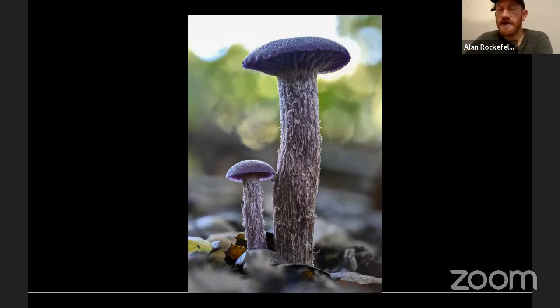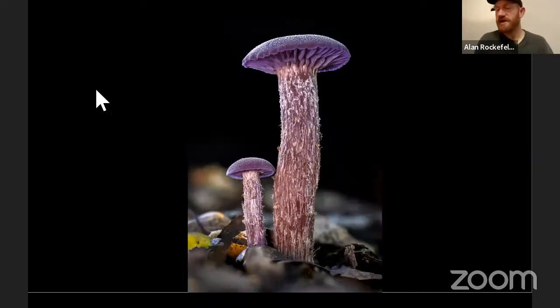So what I did is I took a piece of black velvet out of my backpack that I got on eBay, and I just put the black velvet up in some branches behind the mushroom, and I took the exact same photo with the same settings. And it turned out way differently. In fact, it's one of the best pictures I've ever taken. And all I did was just put that black velvet there.